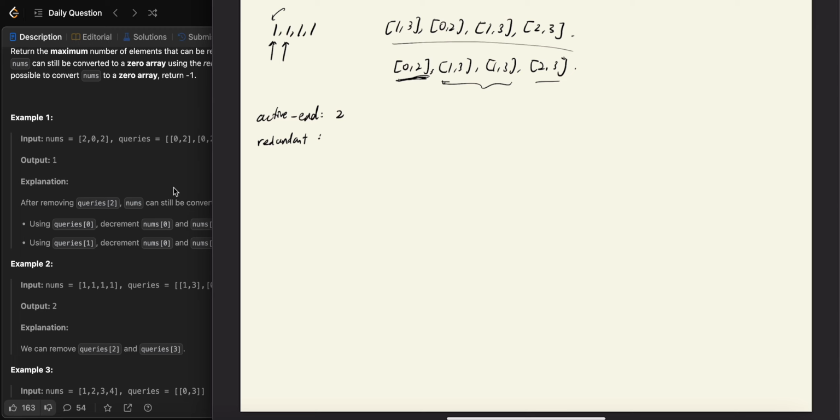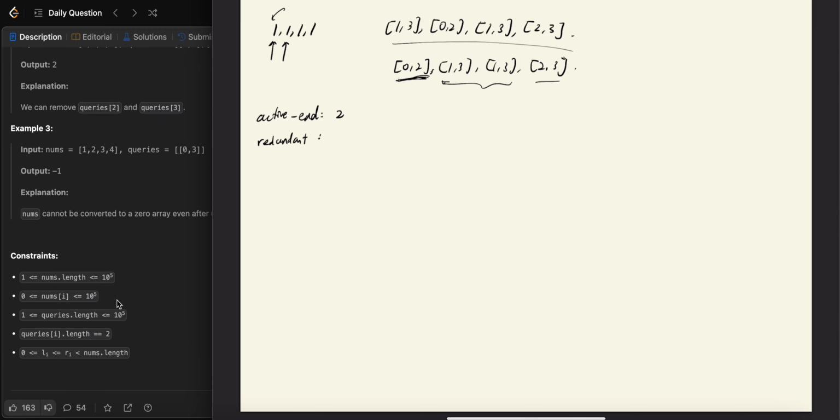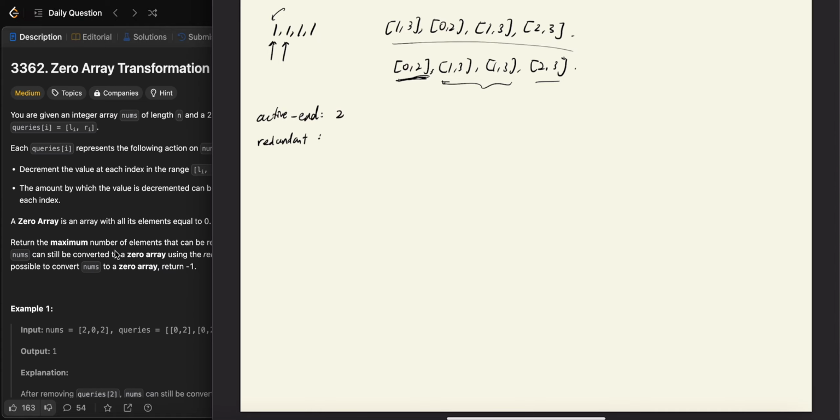So, how big are the elements? They are from 1 to 100, or 0 to 100k. Yeah, we also have to account for the 0. For example, if this is 0, I think what we'll do is we just skip that index, and it'll work. But anyways, let's get back.